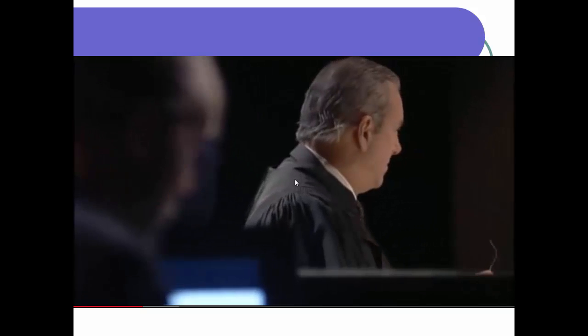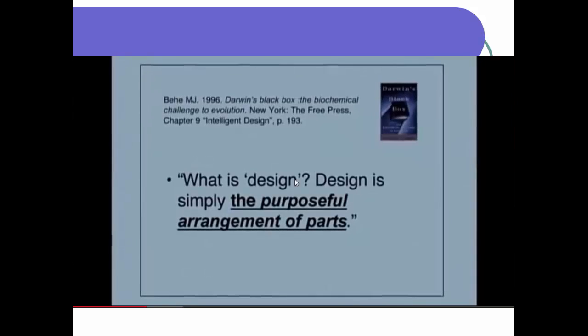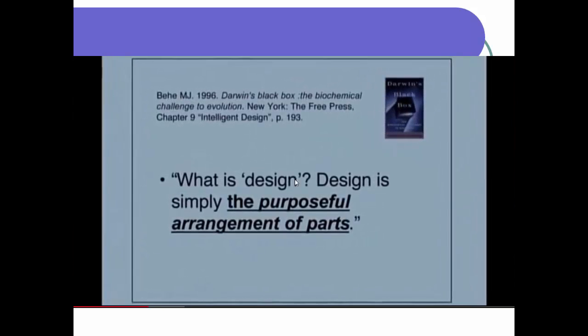Is intelligent design based on any religious beliefs or convictions? No, it isn't. What is it based on? It is based entirely on observable, empirical, physical evidence from nature, plus logical inferences. Now, when you use the term design, what do you mean? Well, I discuss this in my book, Darwin's Black Box, and a short description of design is shown in this quotation from Chapter 9. Quote, "What is design? Design is simply the purposeful arrangement of parts. When we perceive that parts have been arranged to fulfill a purpose, that's when we infer design."